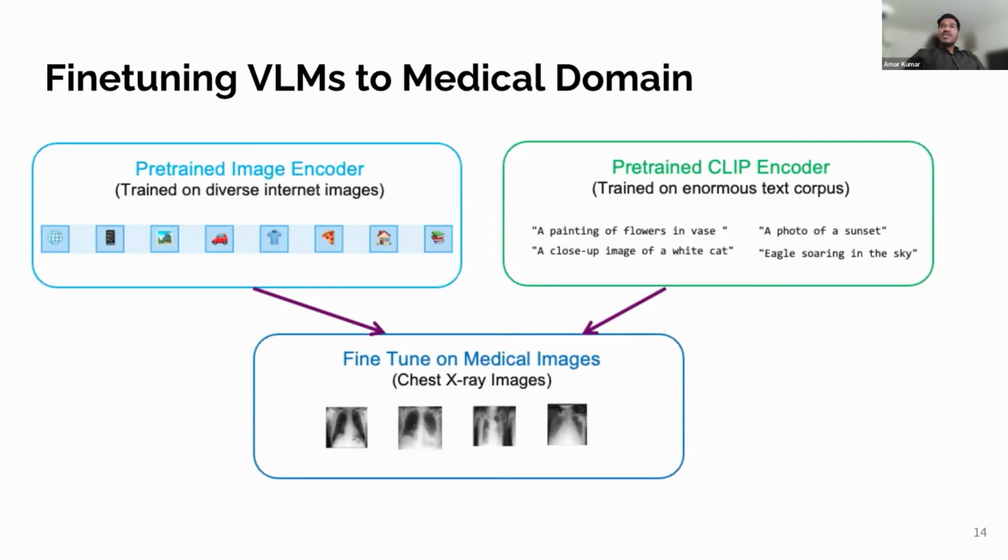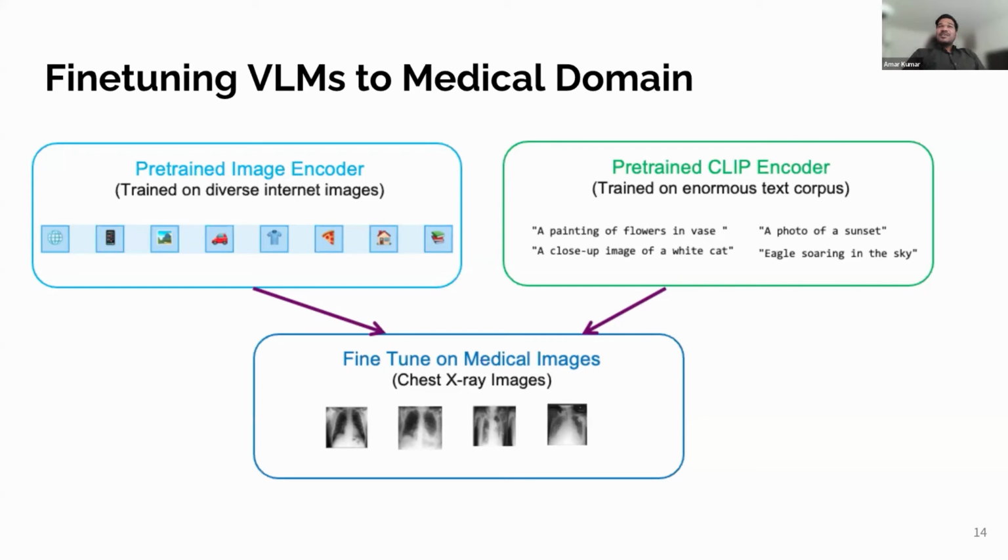There are two key components to any, or to most, foundation models. They are image encoders and text encoders. Here, I'm taking one particular text encoder, which is known as CLIP, trained on a contrastive loss. That's a bit more technical detail. If you want me to go into more detail, feel free to let me know in the chat.